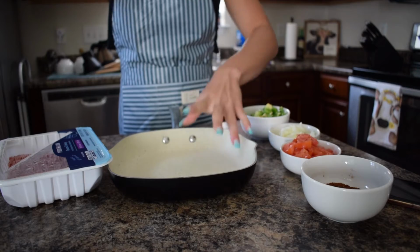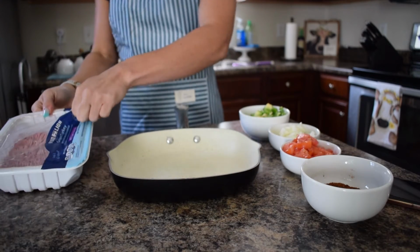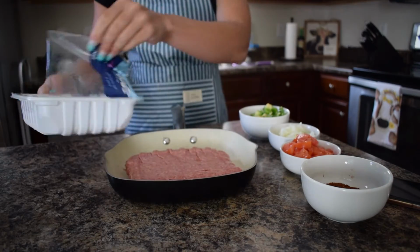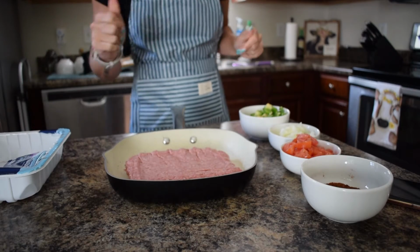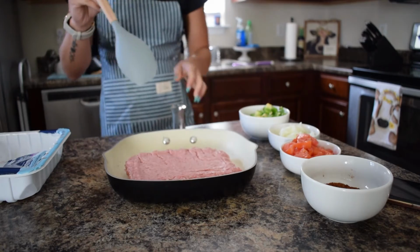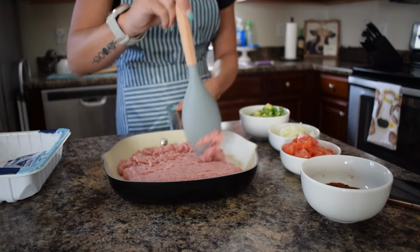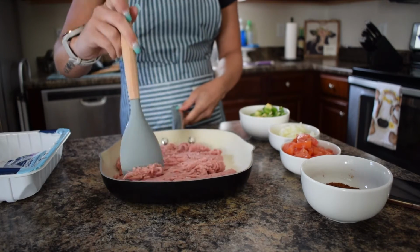Alright friends, now all you need is a skillet. Go ahead and spray it so that nothing sticks. And we're using ground turkey from our Croatian mountains here. They have the best turkey. Okay, we're gonna chop it up. And we're gonna set our oven to a medium-high heat and let it brown. Now once it's browned a little, we're gonna start to add our onions.